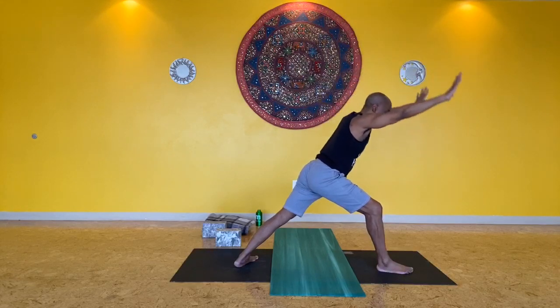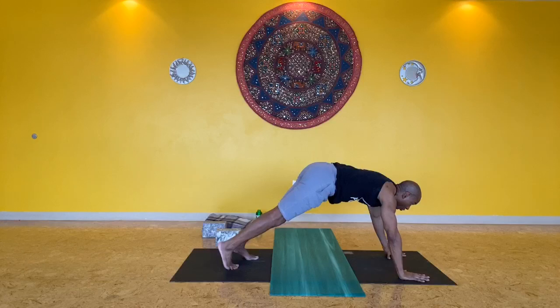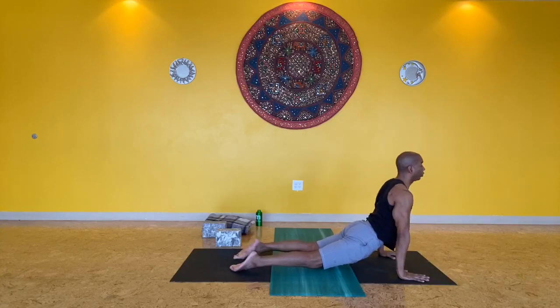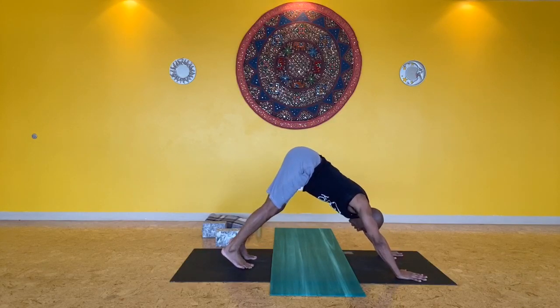Inhale, reaching forward, extending arms, rising up into the air, warrior one. Exhale, we'll fold again, coming back down to the mat. We'll step back into plank pose, complete your series. Again, you can bring knees to the floor first if you need to. Cobra pose or upward facing dog as you breathe in. Exhale, downward facing dog. Other side when you're ready.